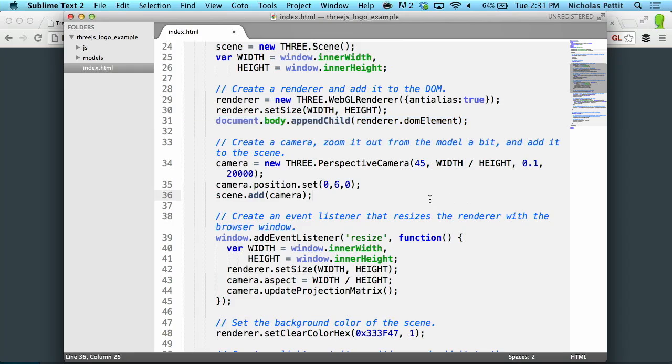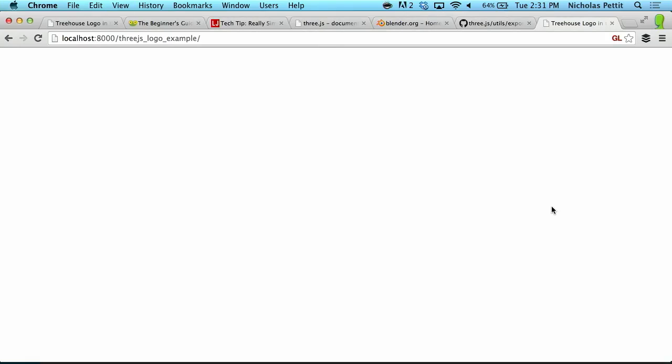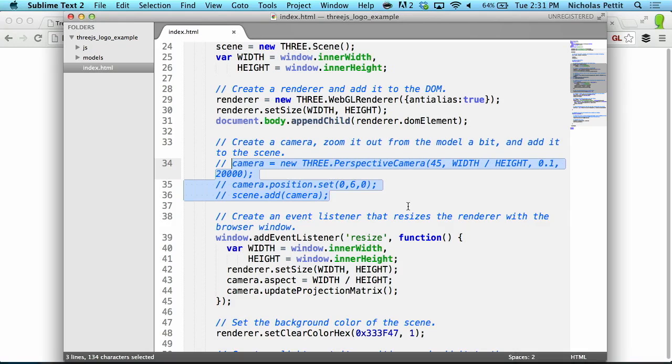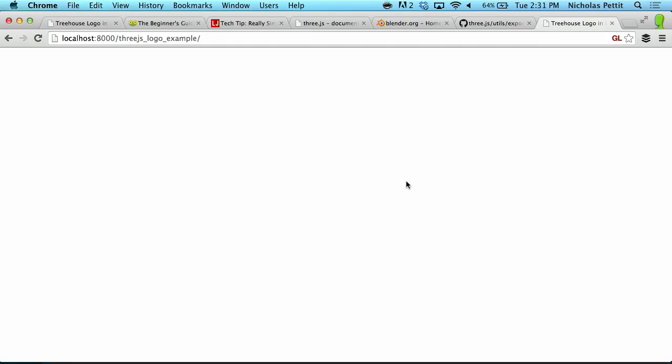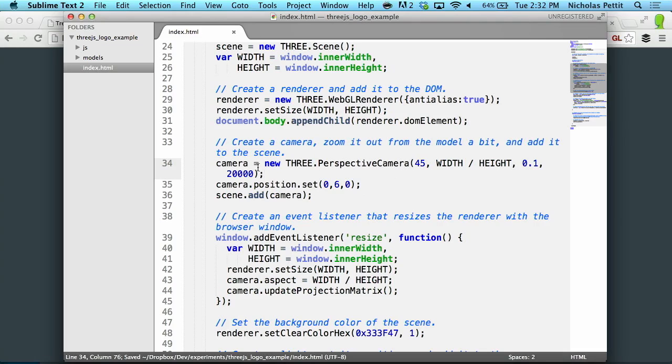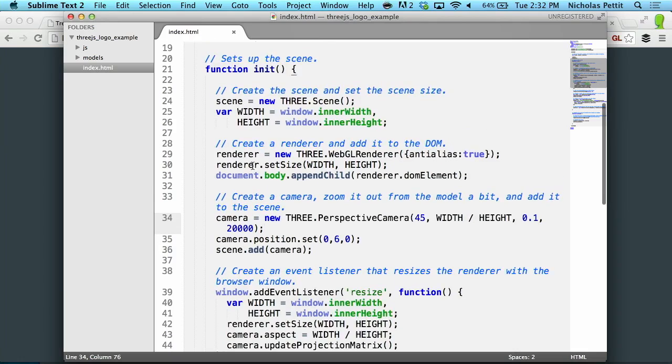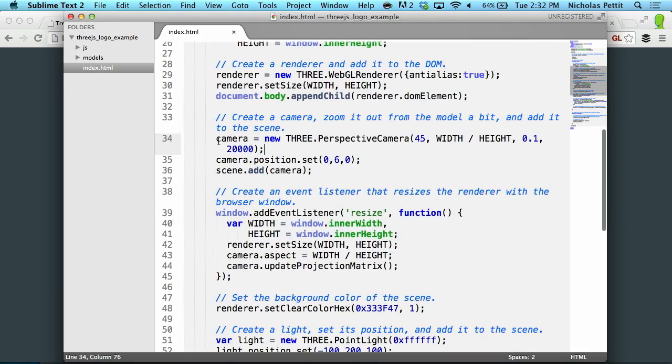So next we need to create a camera. We actually can't see anything in the scene without a camera. If I were to just comment this out, I'm actually not sure what's going to happen. Yeah, it's not going to render anything. That can be the frustrating thing about 3D, is if you get something wrong, there's not great error outputs. This might be the best it's going to do for you. So don't get frustrated if you don't see anything in the browser. It probably just means that you skipped one of these steps here.